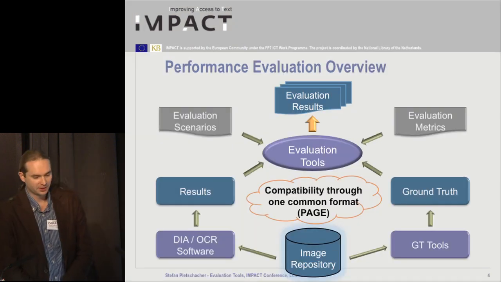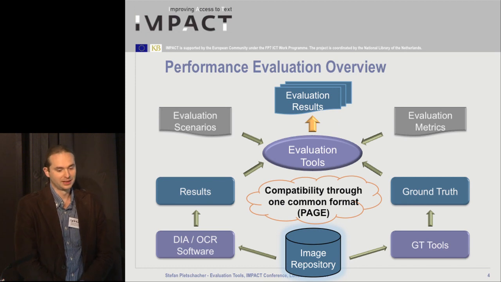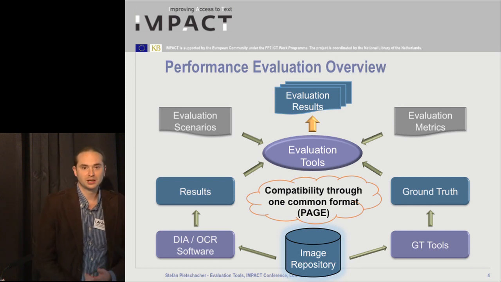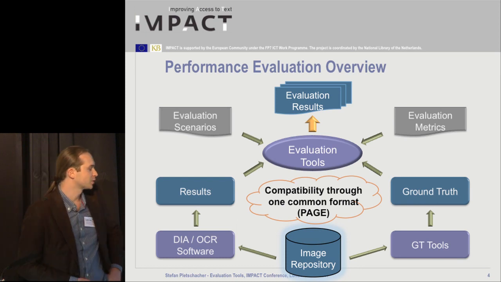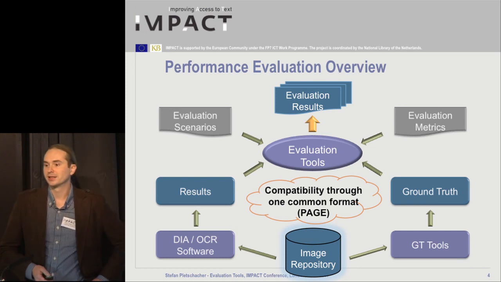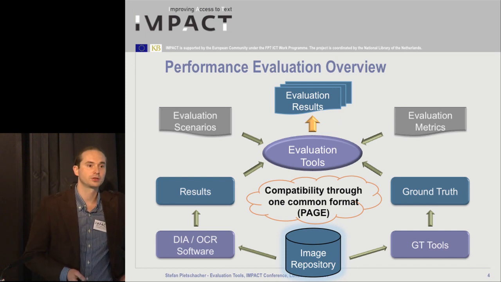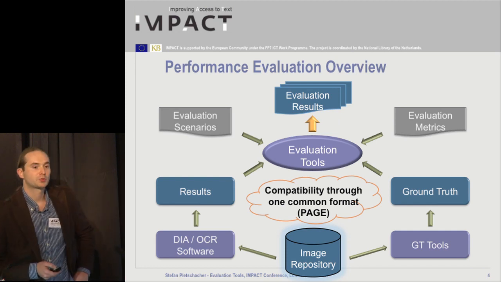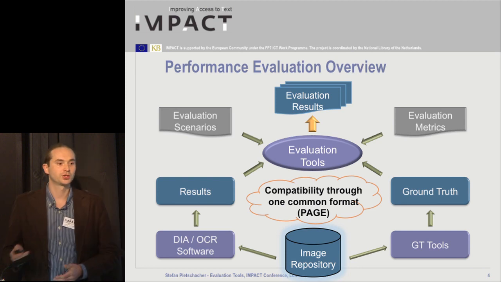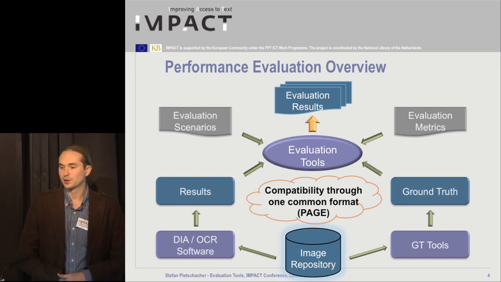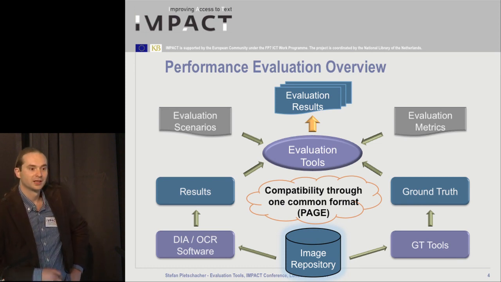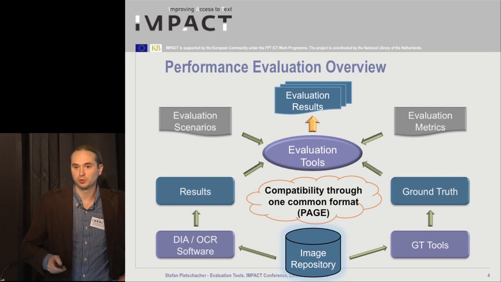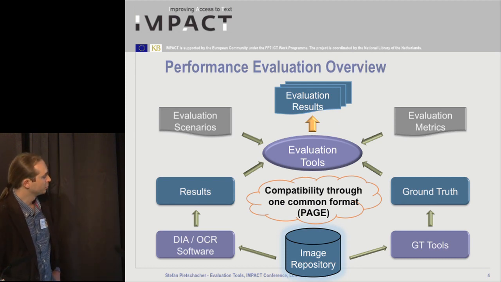Okay, so what do we need for a performance evaluation environment? Obviously, it all starts with images. So we need some sort of image repository, and as for the selection of images, it is really crucial that this is representative of what you're trying to digitize or to recognize. It is not just to have some images, but that should really reflect the kind of material you're going to process.